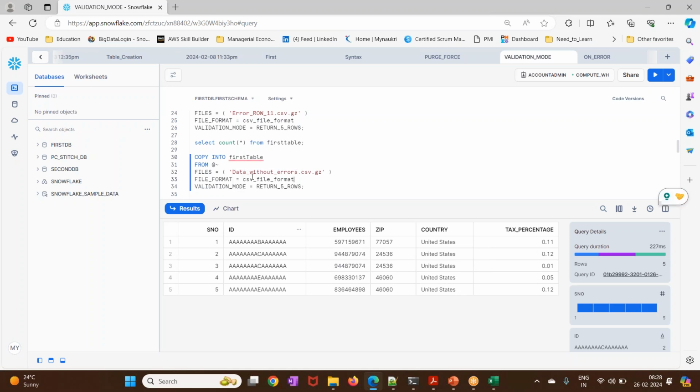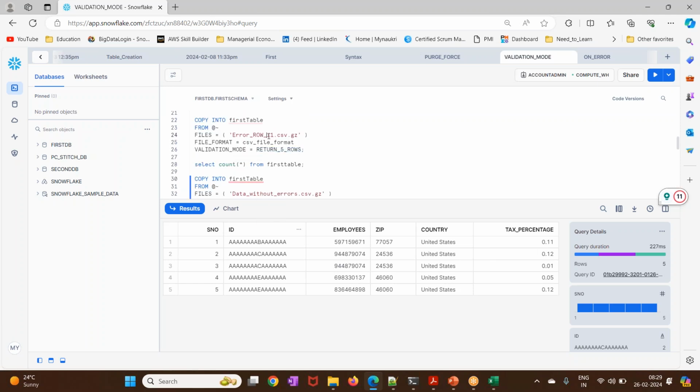What I am asking Snowflake is: validate this file and return 5 rows. It validates the entire file, and it will return the first 5 rows if there are no errors in the file. Though we are specifying return 5 rows, Snowflake tries to validate the entire file, and if it does not contain any error, it will return the 5 rows.